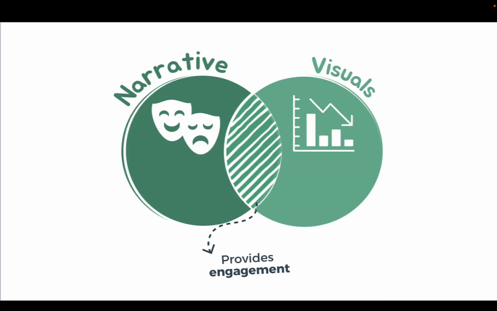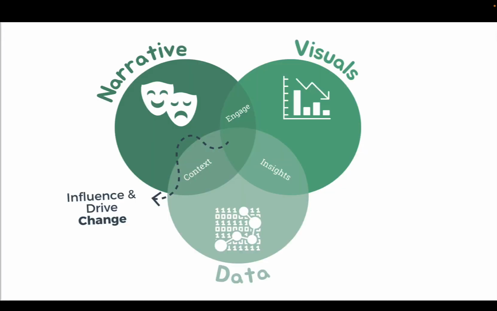When narrative and visuals are merged together, they can engage or even entertain an audience. And when you combine the right visuals and narrative with the right data, you have a data story that can influence and drive change. The brain's preference for stories over pure data stems from the fact that it takes in so much information every day and needs to determine what's important to process and remember and what can be discarded.